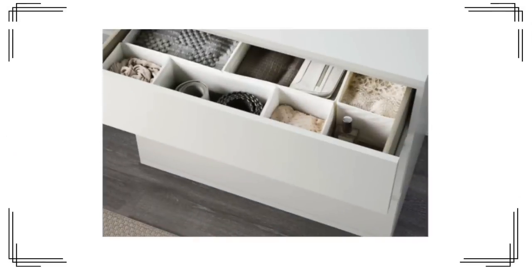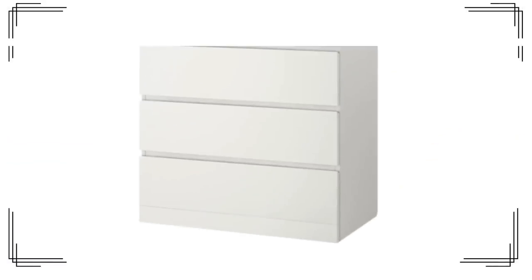You can also use two of these with a countertop to create an extra-long industrial desk — for yourself, your kids, or you and your partner sharing an office. There's tons of storage in them, and this is probably one of the most durable dressers on the market, comparing it to some dressers upwards of two thousand dollars. The one downfall is it is an absolute pain to put together, but the price tag you can't beat. And if you're handy with primer and chalk paint, you can paint it any color you want.